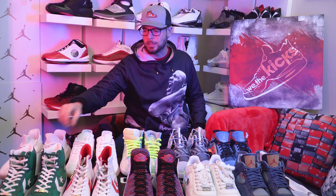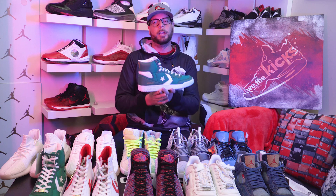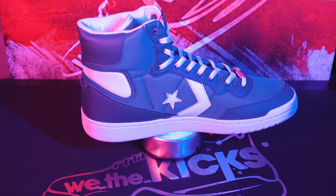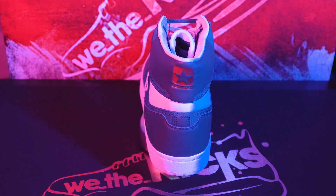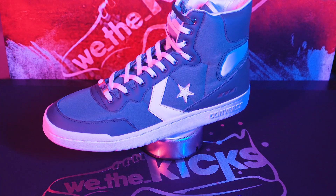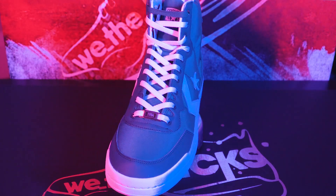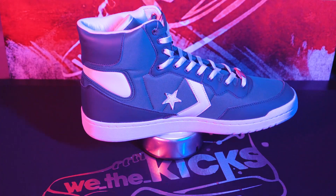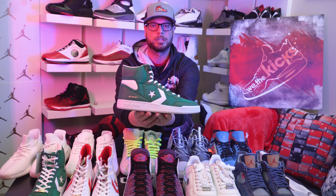Let's start with Converse — my two favorite Converse releases from 2018. First up, these beautiful green pairs. This is called the Fast Breaks No Easy Buckets, celebrating Kevin McHale's 1984 playoff battle against the LA Lakers. There was some serious clothes lining going on — check out the highlights on YouTube. It's got your golden little toe detail and a self-fix green colorway. Such a cool shoe.